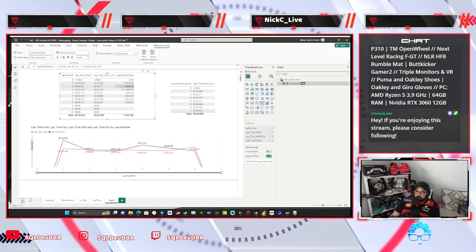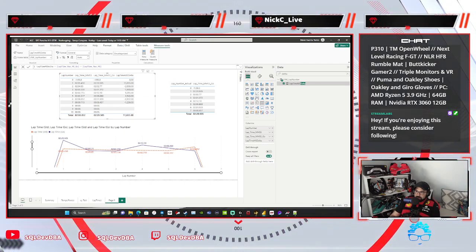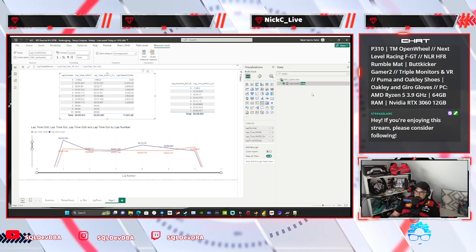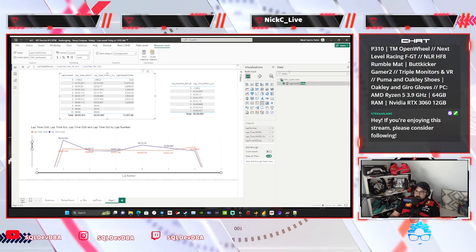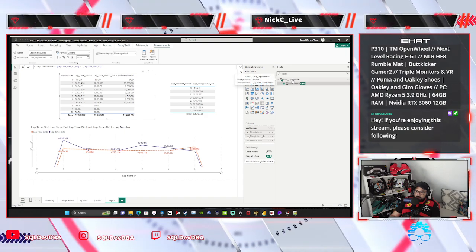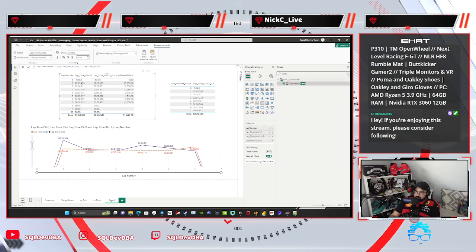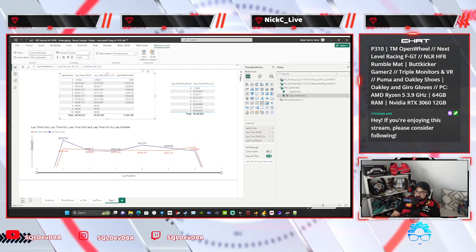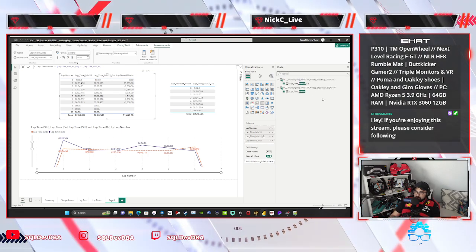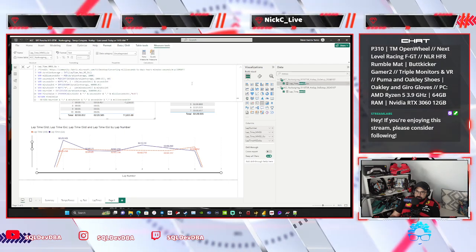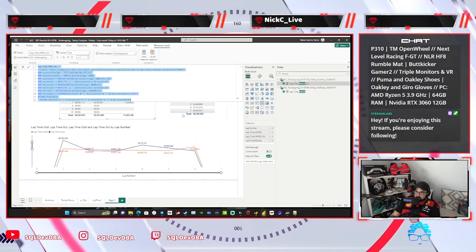So what we're going to do is turn this into minutes and seconds. Let's do that right now. We're going to go grab our function that converts milliseconds to seconds, which is if I just type in MMSS, we're going to grab it from here. We're going to steal that.